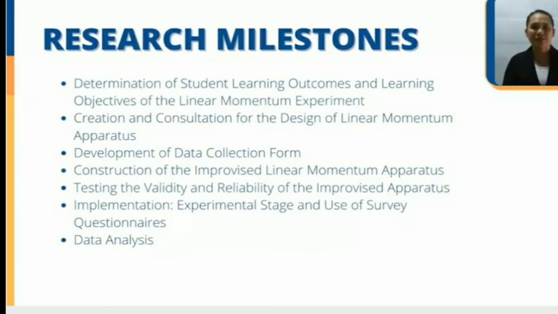For the research milestones, we have determined student learning outcomes and learning objectives of the linear momentum experiment, creation and consultation of the design of the linear momentum apparatus, development of data collection form, construction of the improvised linear momentum apparatus, testing the validity and reliability of the improvised apparatus, implementation, the experimental stage and use of survey questionnaires, and lastly, data analysis.